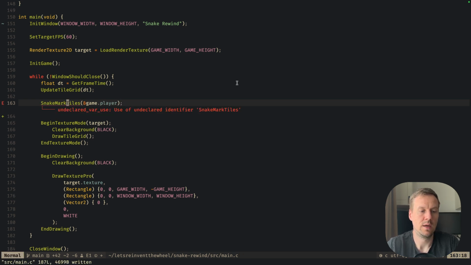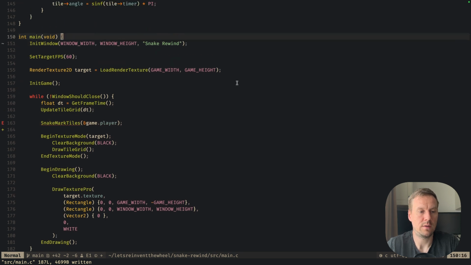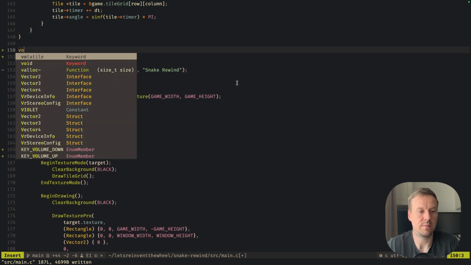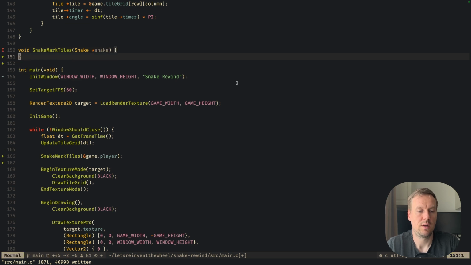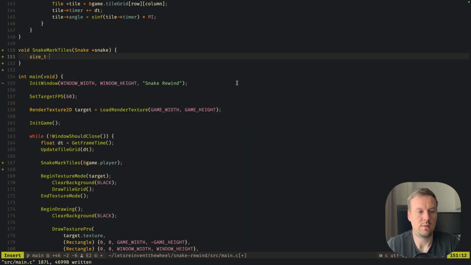So again, this will be used both by the player snake and our enemy clone snake, so they can each mark their positions on the grid using that value that we introduced as tile state. So let's see how this function should behave, again working with some snake. We can say, all right, so how many tiles do we have?